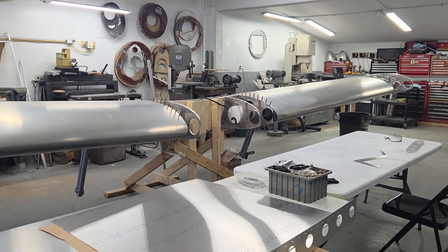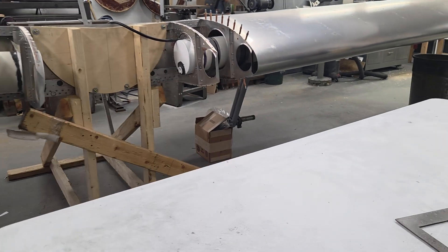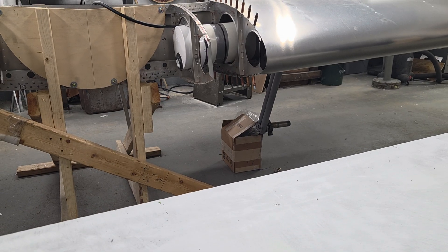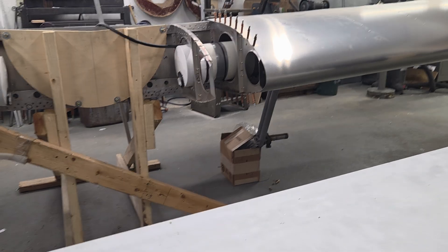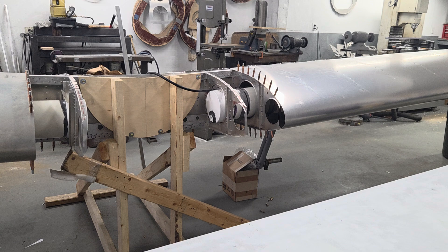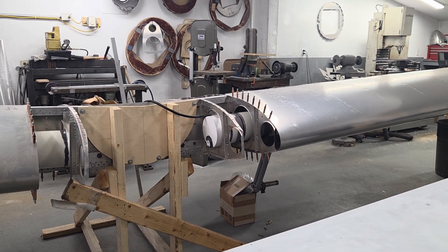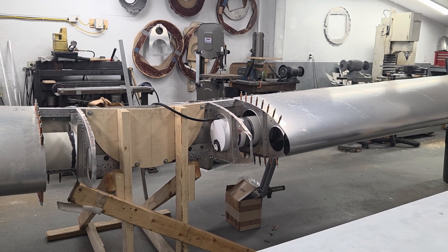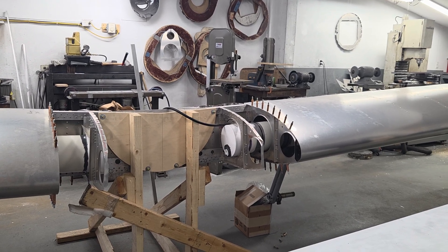You can see the landing gear hanging down in there. We're using a standard axle, wheels, and brakes off a Cessna right now, but you can use a Beringer or Black Max — whatever you want to use. Empty weight of the airplane we estimate is going to be about 800 pounds, and all the math is done for a gross weight of 1,800 pounds. A thousand pounds of useful load on a two-place airplane is a lot, so our safety calculations are quite high.